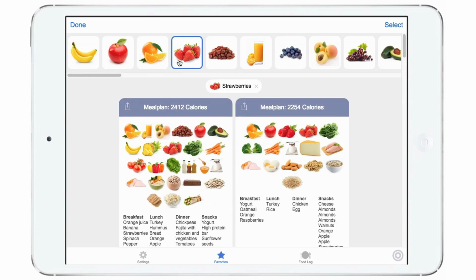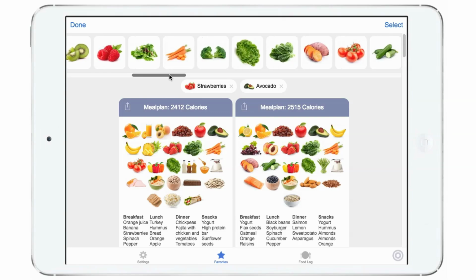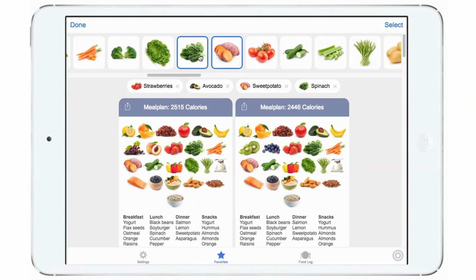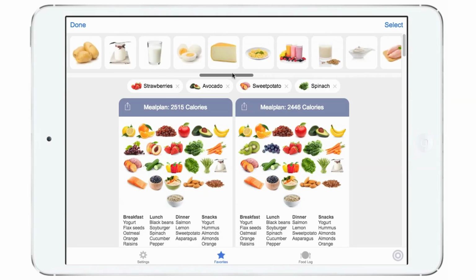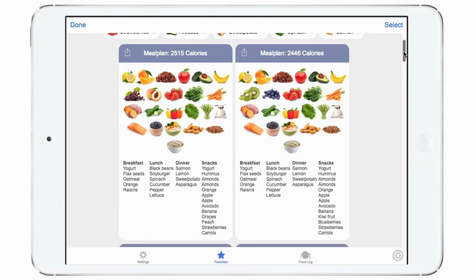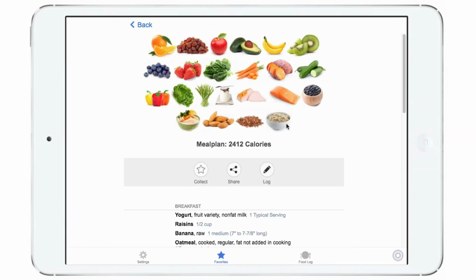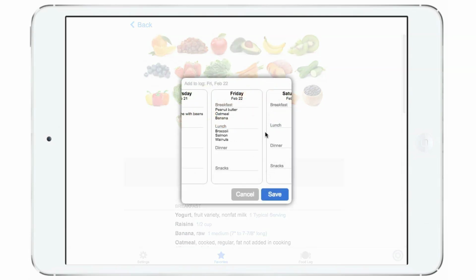Now, if I'm starting out a day empty, let's go here to Monday, and let's say I want to start with a default meal plan and maybe make some edits or just follow it as is. I can come down to the Find a Meal Plan button, and that brings up a full database of plans that are within my calorie range and held to a very high standard for balanced micronutrients on the report card. Now, to narrow this down, I can choose foods that I like, and let's say I want to have some strawberries in the plan. Every meal plan that's left in this filter contains strawberries.